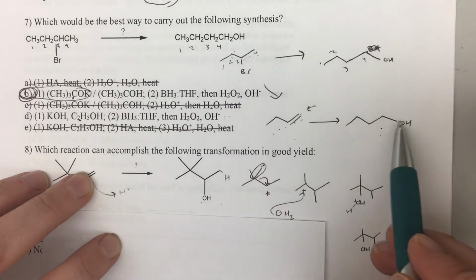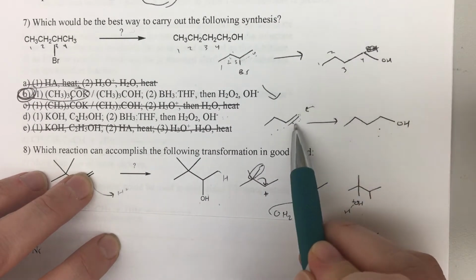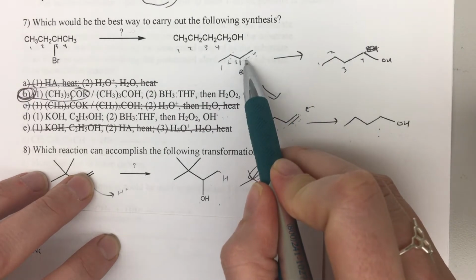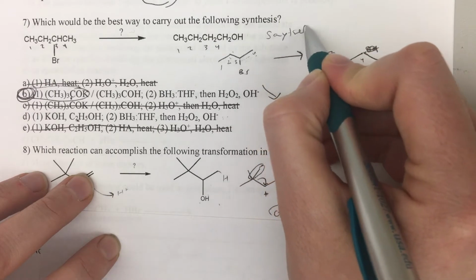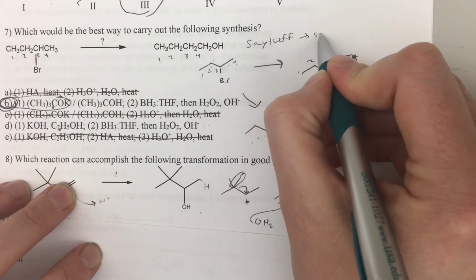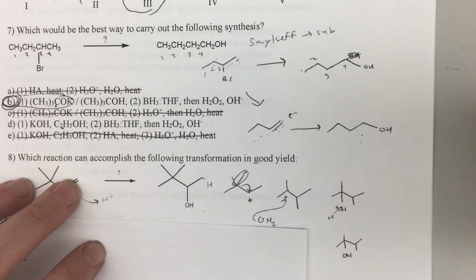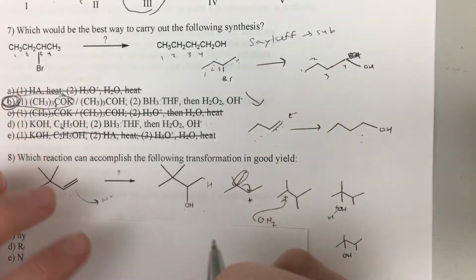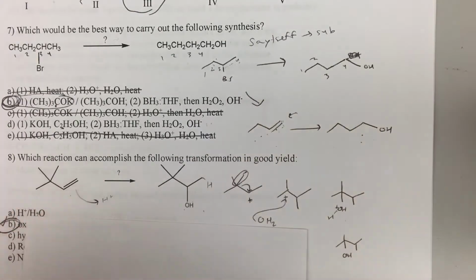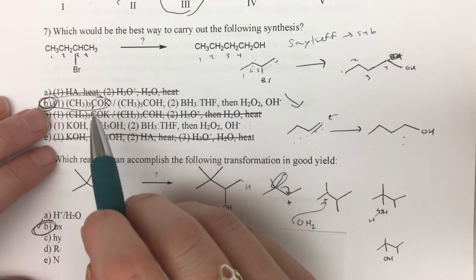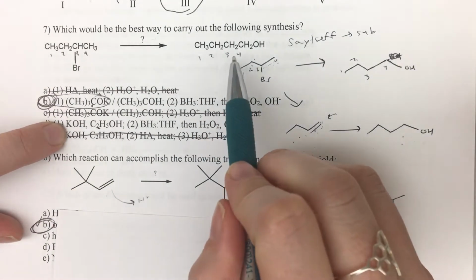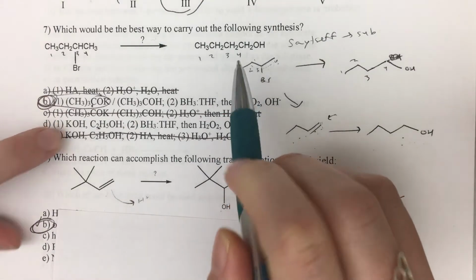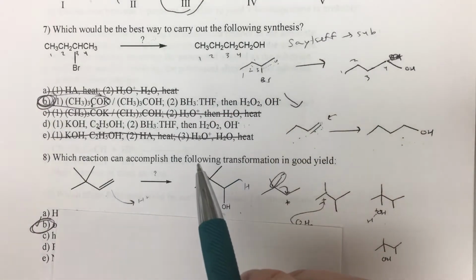Well, if we want to add an alcohol on the end of the chain, we need the alkene on the end of the chain, which means we're going to need the Hofmann product. The way I remember this is Zaitsev, I think that's how you spell it, is more substituted, and those both start with an S. And then the Hofmann is the opposite of that. So to get the Hofmann product, we need a big bulky base. So this potassium tert-butoxide is the big bulky base that we're looking for. Because if you have a narrow base, it's going to have a much easier time going in and getting the proton from the more substituted side.